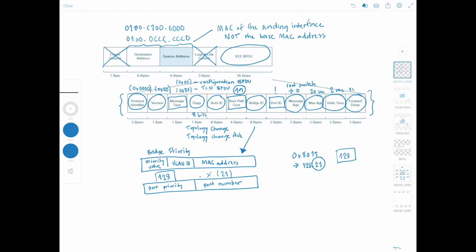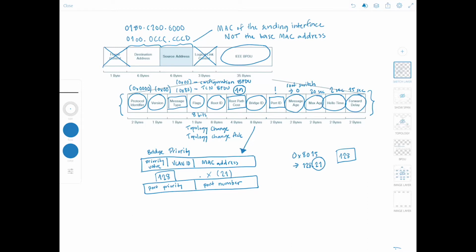And this is 15 seconds by default. The forward delay timer is used in other situations as well, but again, I don't want to get into that in this video, otherwise it's going to be so long and complicated.